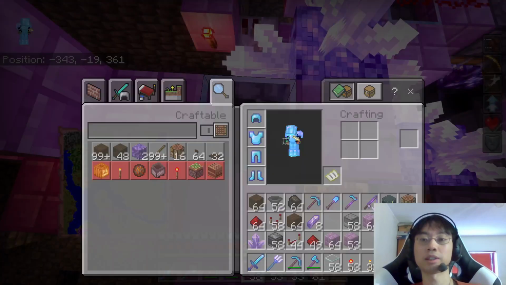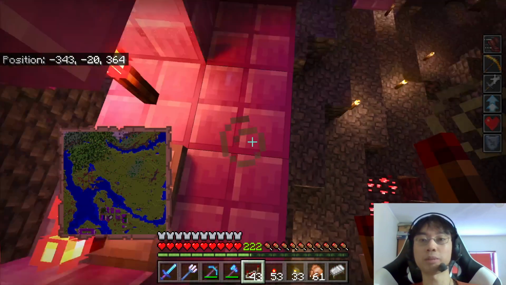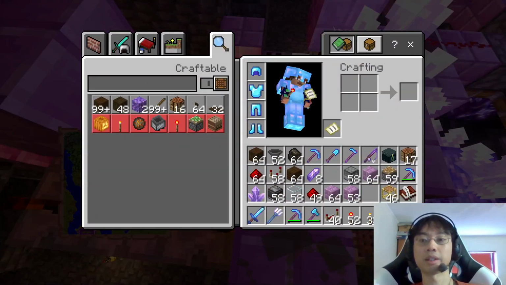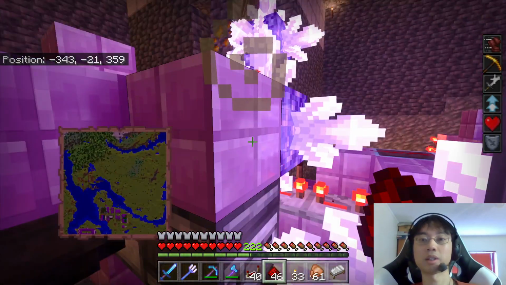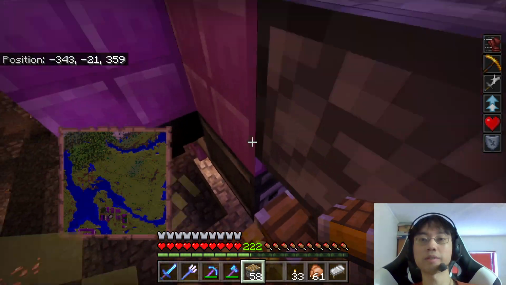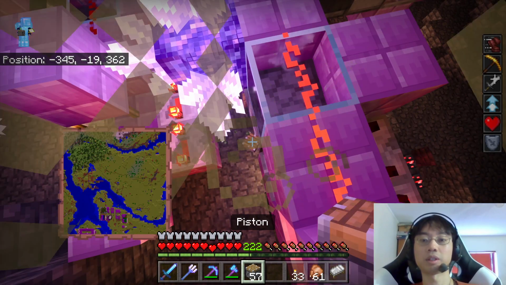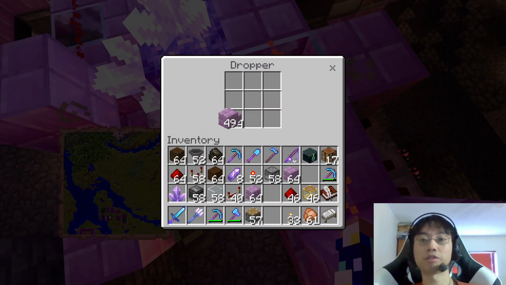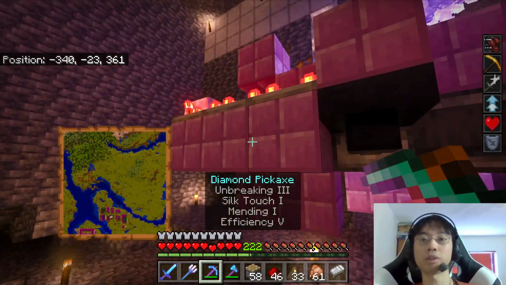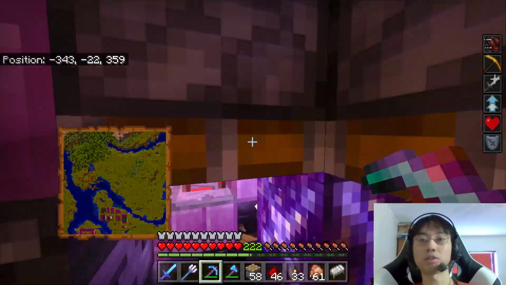Glass there. Oh wait, that's zero timing. That's max timing. And then piston. There. Uh-oh. We want four items. Replace that. And we don't need that block or that block. Right, so far so good.